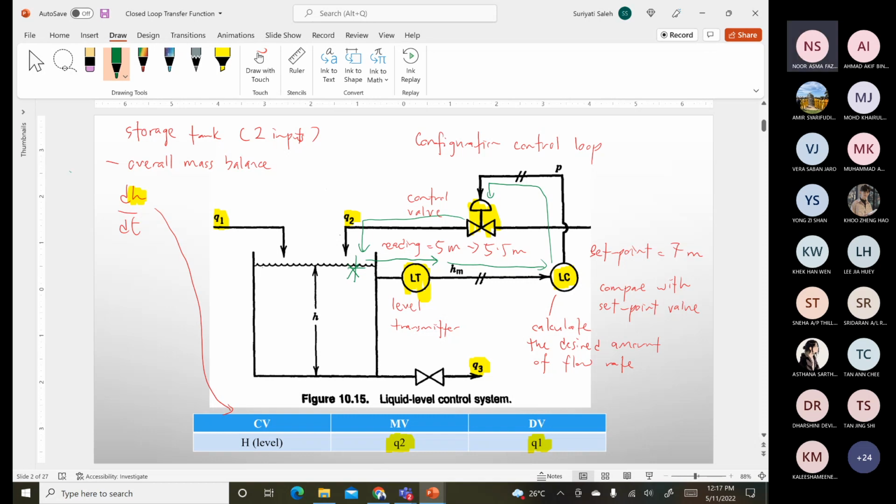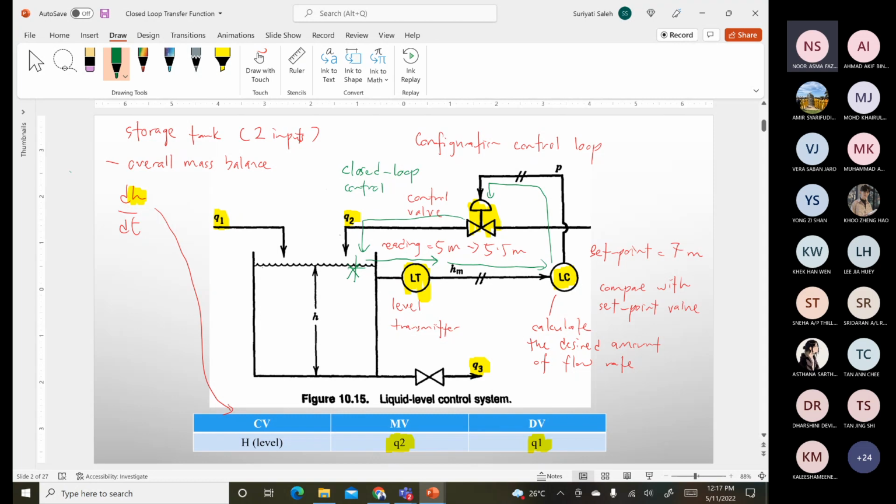So this is what we call closed loop control, where the operation is conducted in a loop, and you can see it is based on a round shape. That's why we call it closed loop control. In the previous lesson, we just developed the mathematical model, which is considered the open loop. There is no loop over there, so the loop is open. You just have the transfer function for the level.